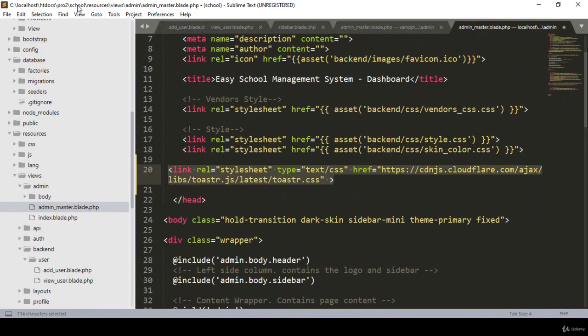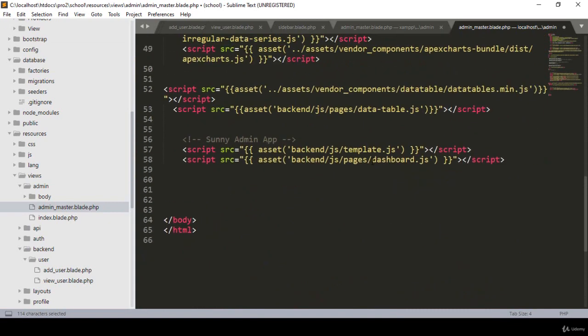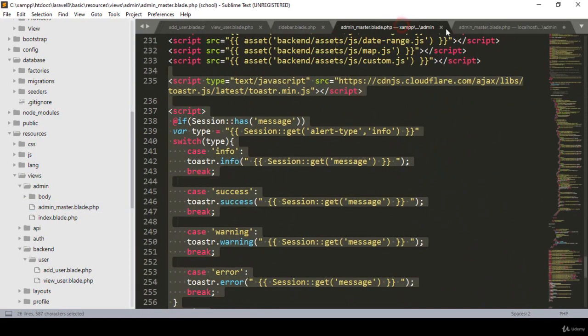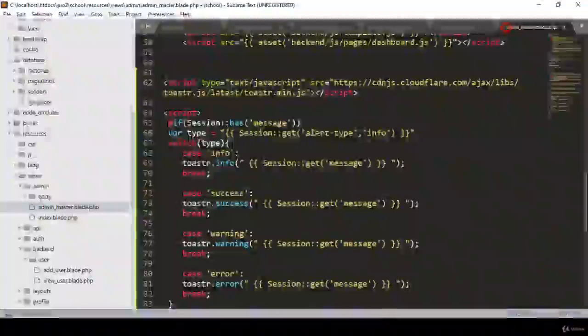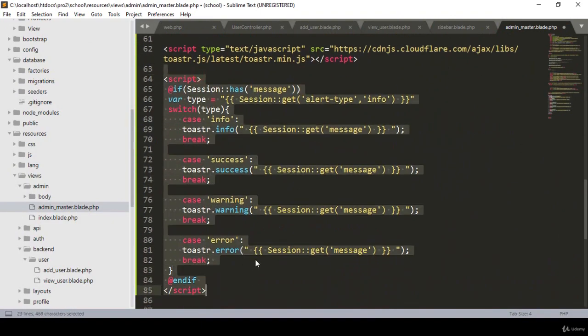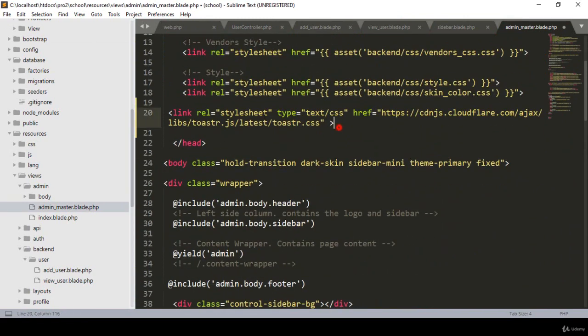Now in our school project, into the admin master, here I also want to add them. So I simply paste it. So two files will be needed. Right now we don't need this, I remove it. Make sure you add the toaster min.js, add that script, and then add this CSS. Perfect. So three files will be needed. Now I just click save as. Okay, so now I want to use this toaster.